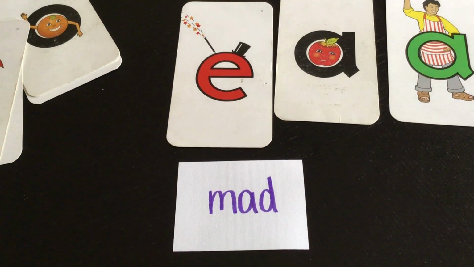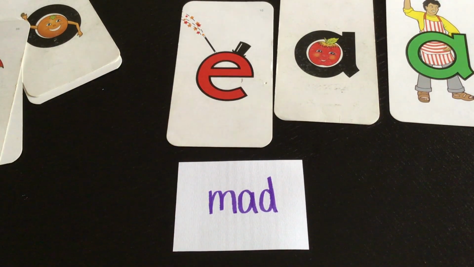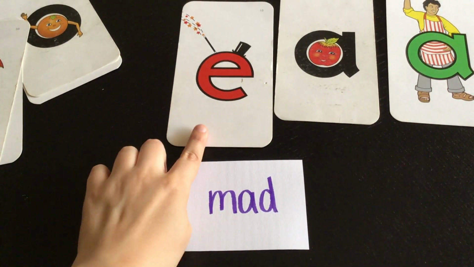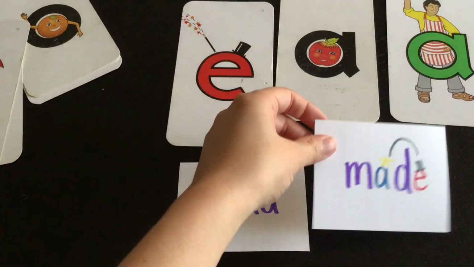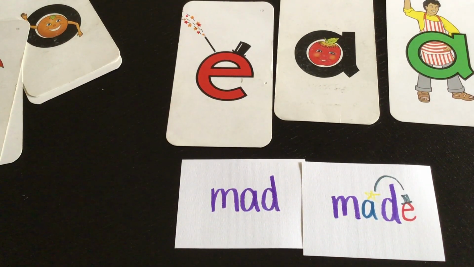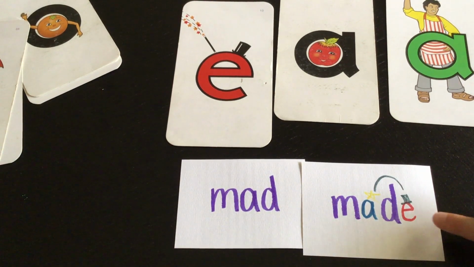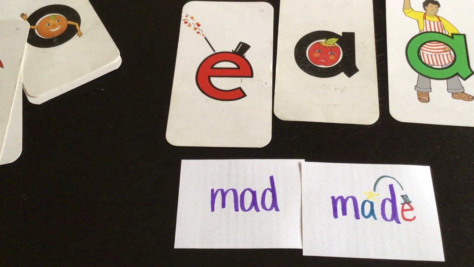Mad, right? Mad. When we add magic E, see if you can figure it out before I show you. When we add magic E, this changes into Mr. A, and what word do we get? From mad, we change to made, made, right? Because magic E doesn't say anything on the end. He's silent. Made, like I made a birthday cake.